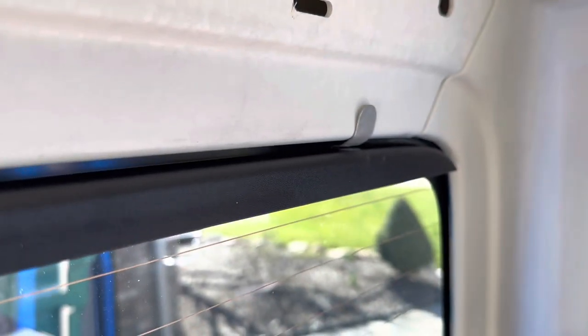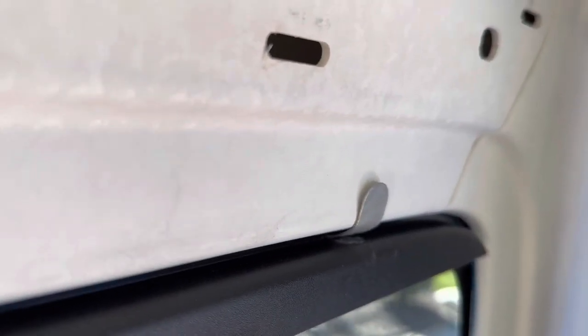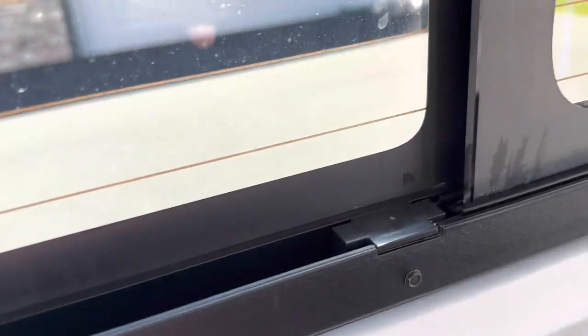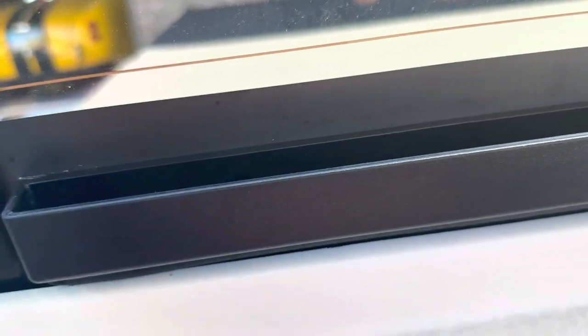If you look carefully you can see a couple of spots where water has been coming in and resting — you can see the dirt on top of the plastic there. A couple of little spots like that, and one on the end down there. It's basically just where water has seeped in and is settling on top, and then it'll eventually drip down the inside of the glass. You won't be able to see with the reflection, but there are water marks on the inside as well as the outside.